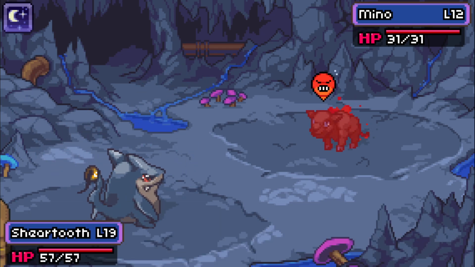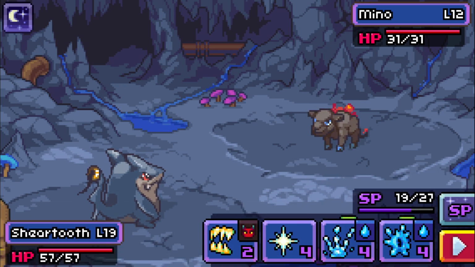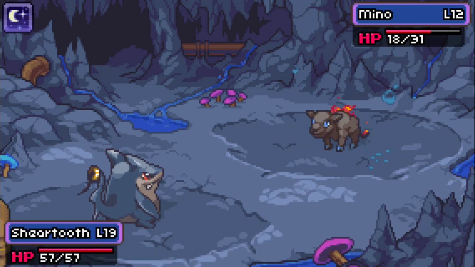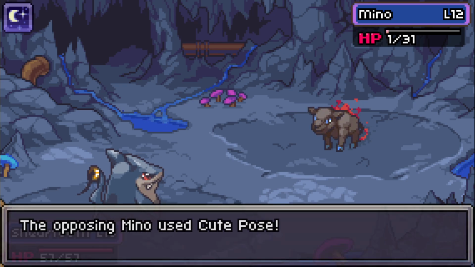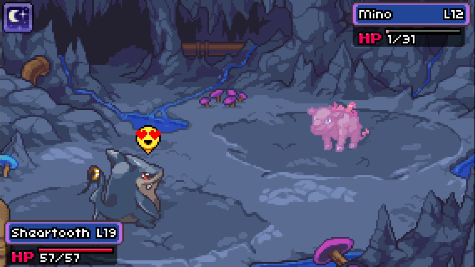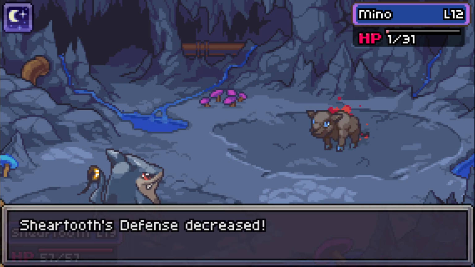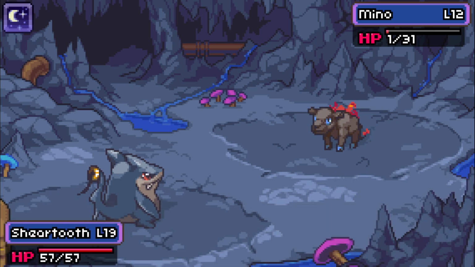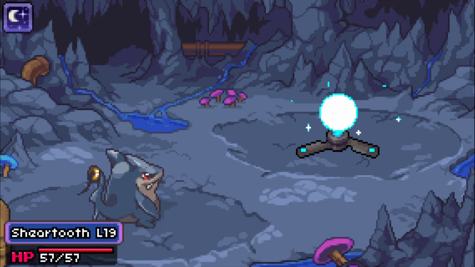Alright, gonna use Rage, not a big deal. And since Splash has priority, I'm gonna go ahead and use it. It might one-shot. Maybe? Oh, really? Just 1 HP away. Come on, get this cute pose out of here. Cute pose, not cues. I said that in a weird way. All right, there we go. And you are off. Perfect.